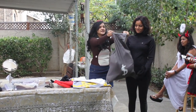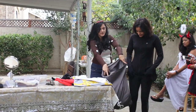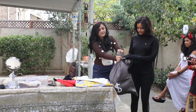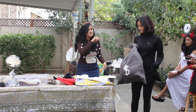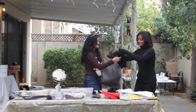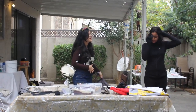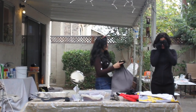If you have a pillowcase, this is a pillowcase. Just put some light pillows or, you know, paper or some crap in it. And you have the dollar sign on this with a paper. Just stick it with a salary. So you can. Especially this is good for our kids. And this is very light, so they don't have to carry around any heavy stuff.